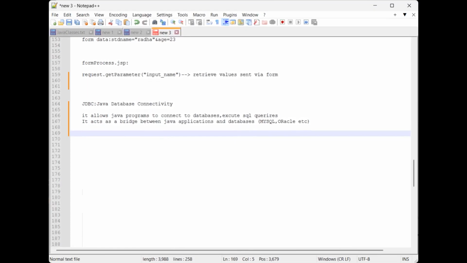One of the major reasons is that we want to separate the business logic in the Java code from the database storage.